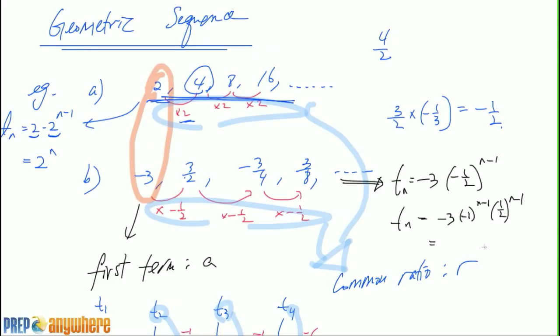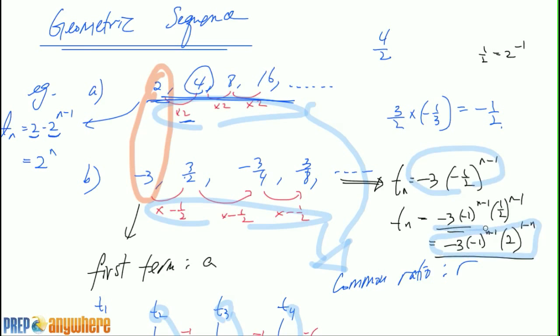I mean, it doesn't simplify that much. Negative 3, negative 1, n minus 1. Perhaps you can change that into the power of 2, and then you know half is the same thing as 2 to the power of negative 1. Yes. So you can change that to 1 minus n. It doesn't simplify that much though. For something like this, yeah, most teachers will be fine with that. Some teachers might ask you to do this, because this kind of more clearly communicates exactly which numbers will be negative.